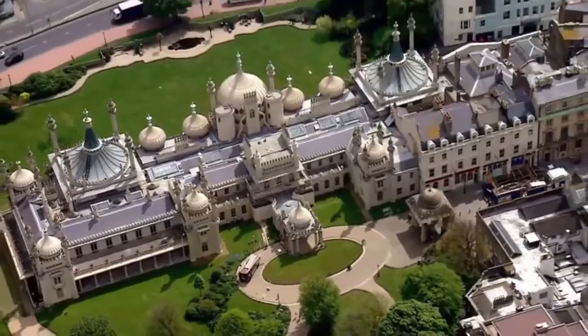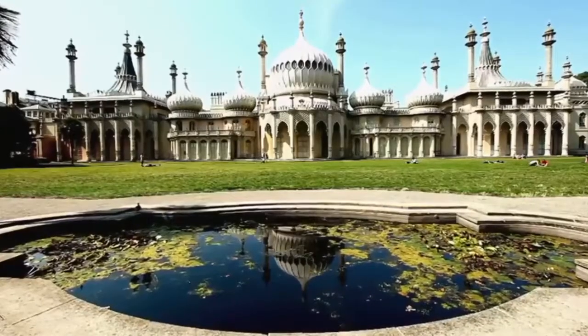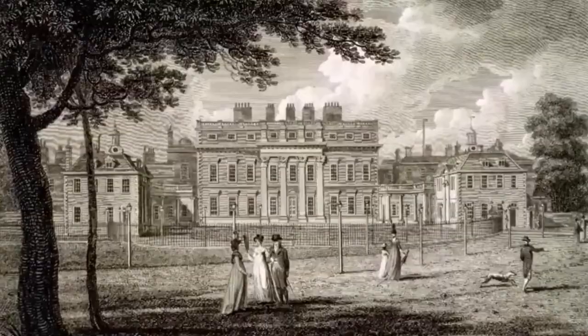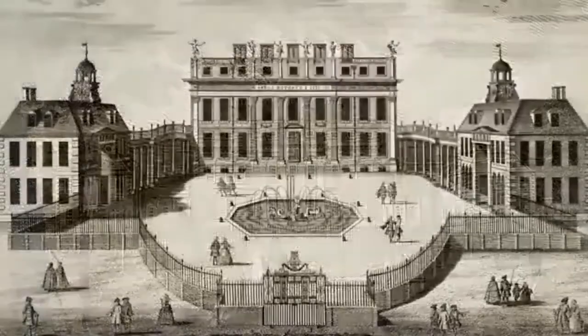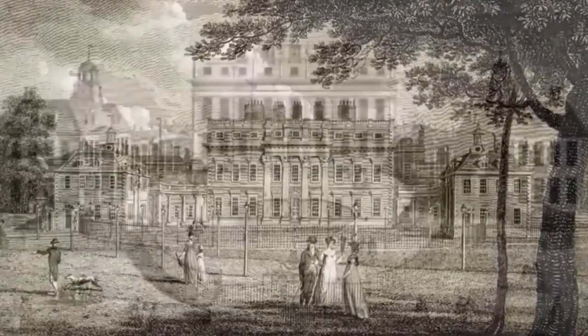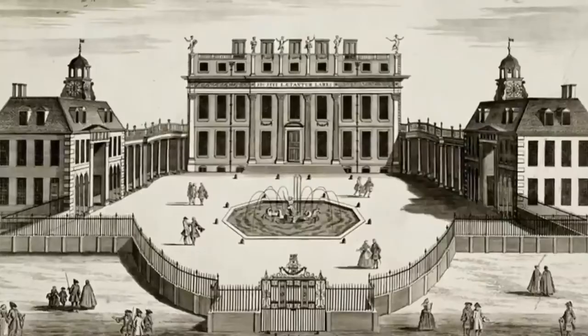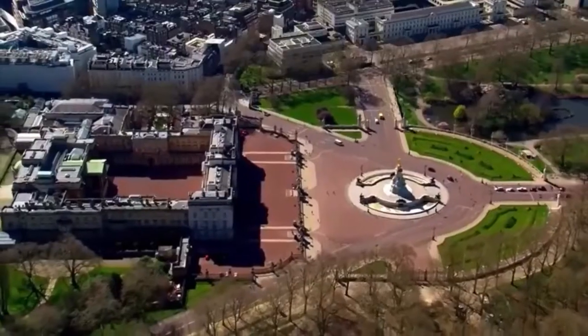George IV, the showman, always wanted to show off, and Nash was the man to do it for him. Nash had turned the middle of London into a theatrical promenade. He was ingenious. Nash set about transforming Buckingham House into George's vision of a royal palace, doubling the main block in size and massively enlarging the rest. This is George IV leaving his mark on the centre of London.